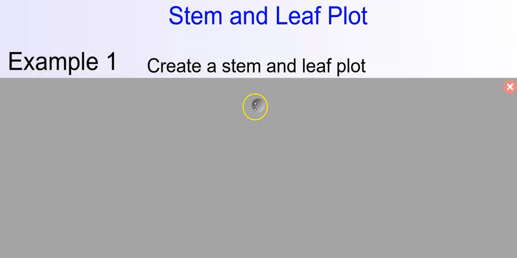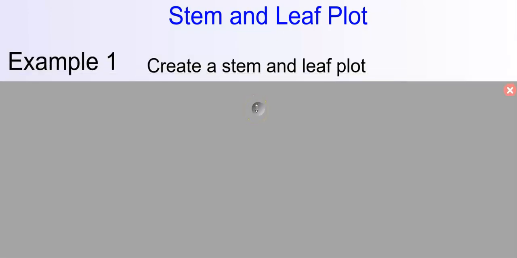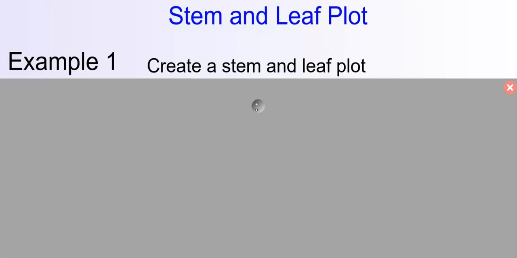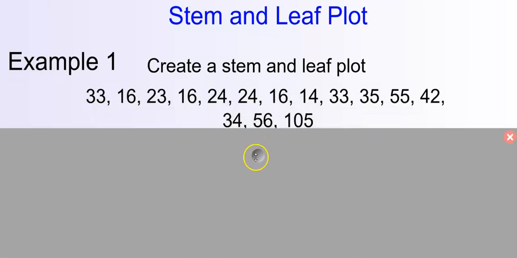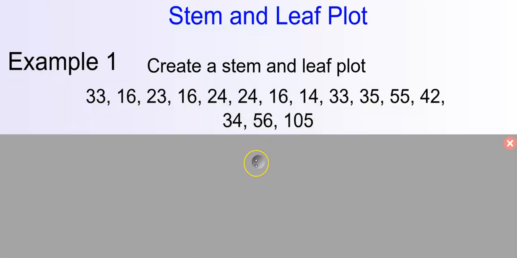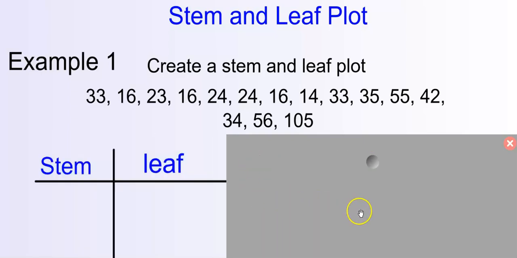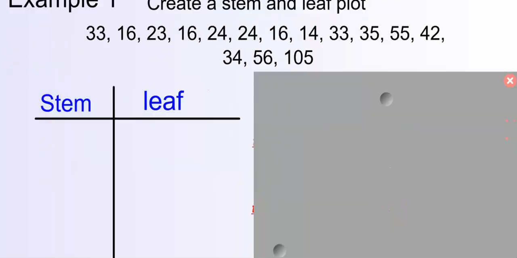Our first thing we're going to focus on is the stem and leaf plot. Now, for the stem and leaf plot, there are words at the very top of your page that you're going to fill in as definitions. Mine are further down on the side here, but when we get there, I'll tell you what to do. But first and foremost, I'm going to give you the directions, which is create a stem and leaf plot, and I give you values or numbers here, data points. With that, you already have your table. I drew that out already, and we have stem on the left side, leaf on the right.